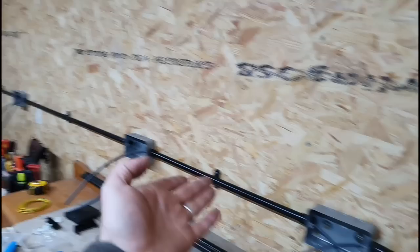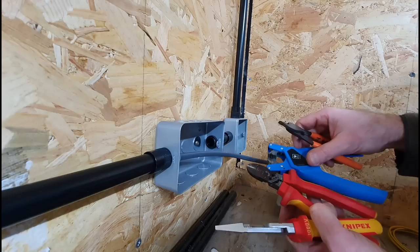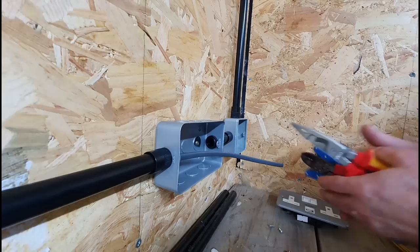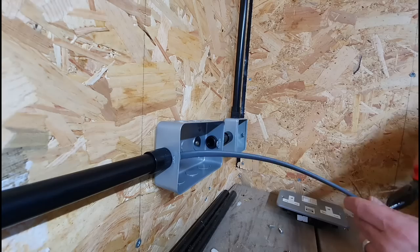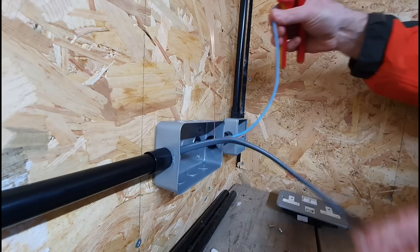Obviously, when it comes to second fixes, there's a multitude of different tools you can use, all as good as each other for various different reasons. Everyone has their own particular way of doing things and quickest way or whatever. No messing for me. This is what I've been using for forever, really, just side cutters, but you can use the other ones as well. The ideal cable strippers, they're all right to use.